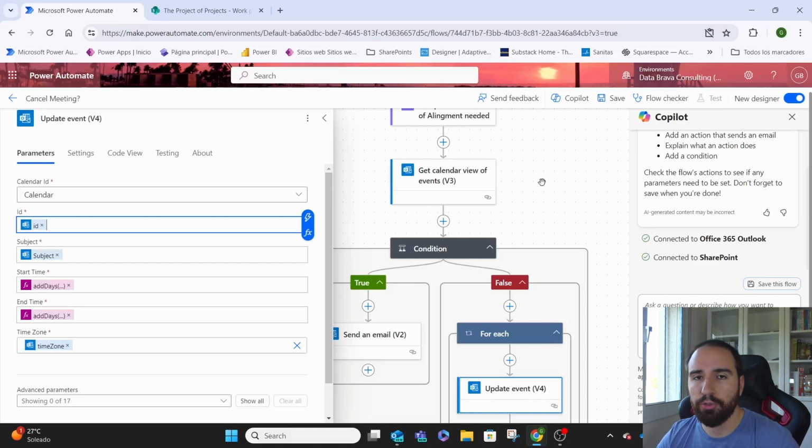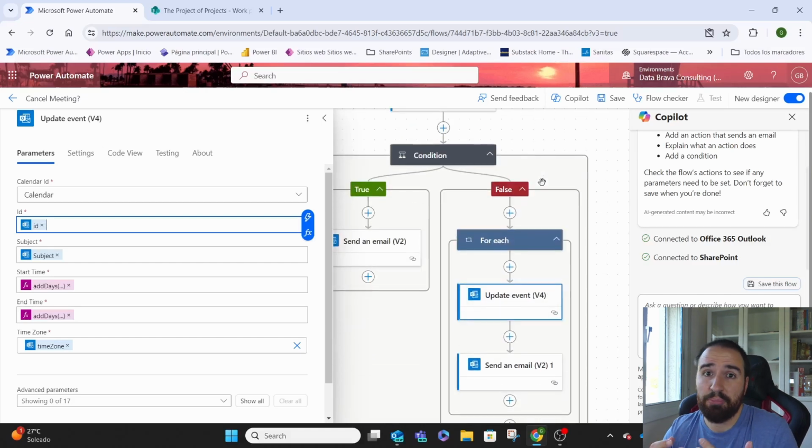Therefore, Power Automate automatically, as it doesn't know if there's one or there's 1,000, it will always bring this for each. In this case, we only have one, so we don't have to worry. That's why I told you to make sure the name of the event is unique. So, as I was saying to you, we're going to put the ID of the event.